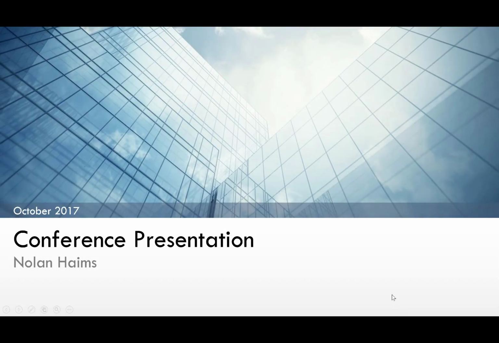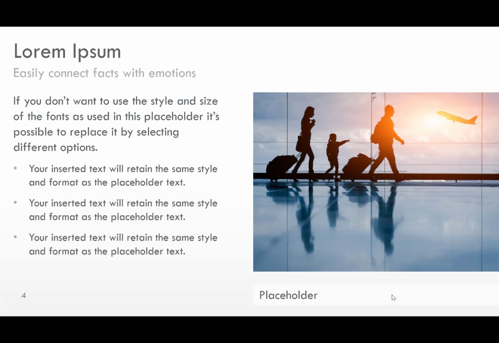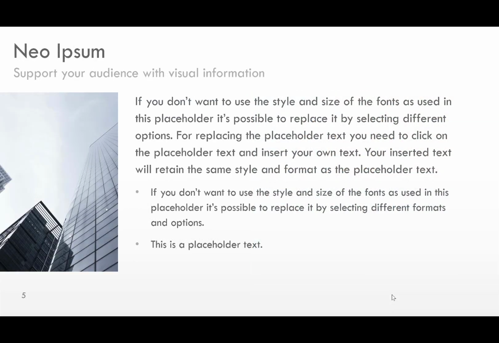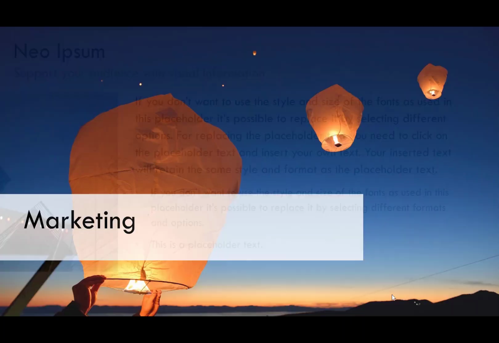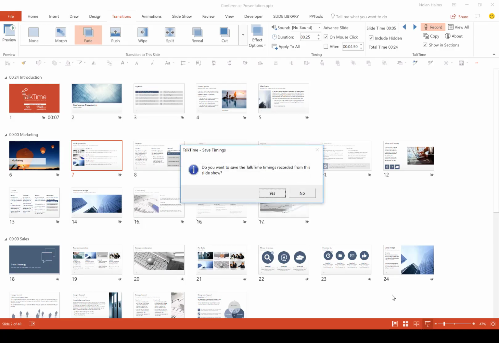So now we're in slideshow and we spend however long we want. Again, if I had a second monitor connected, you'd see presenter view. I go through all my slides. I can do this right in front of an audience. They don't see the timer, they don't see anything. When I'm done, like normal, hit escape, and it's going to ask me, do I want to save those timings?